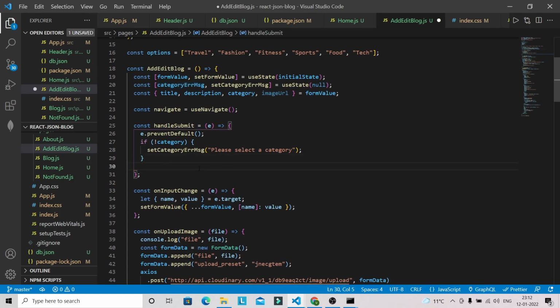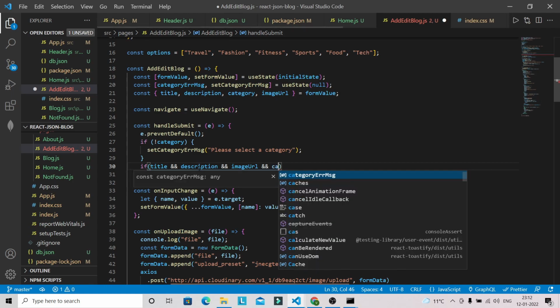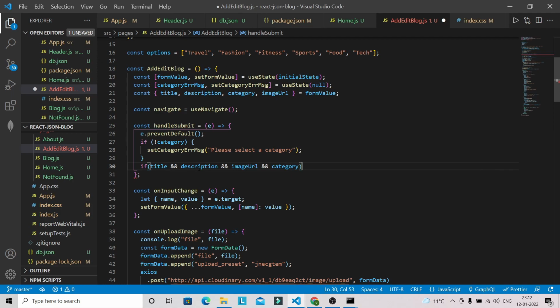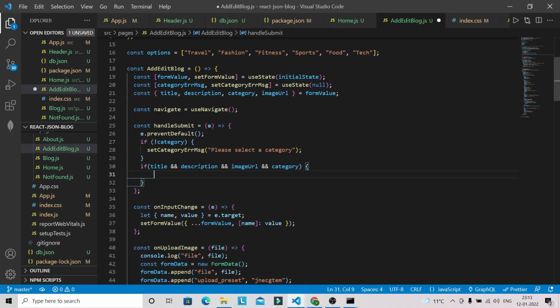Inside this handle submit, first I am going to check if you have the title, if you have the description, if you got the image URL from our Cloudinary, and if you selected the category, then only are you allowed to create a blog. So this is our first check. After that, we also need a date while creating a blog.